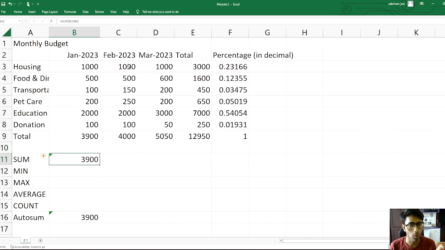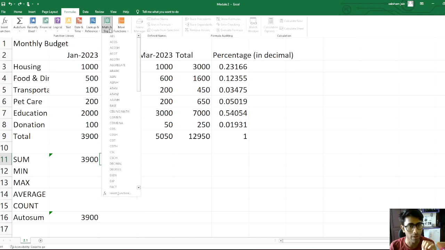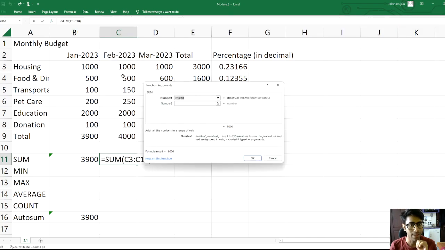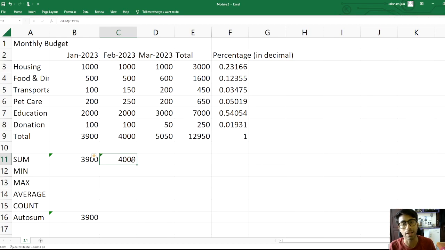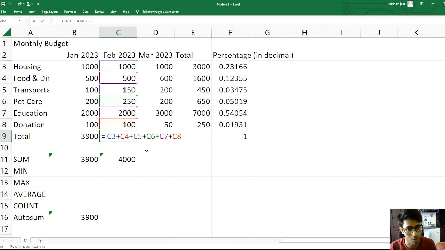Now let us do the same for this particular column. Again, I am going to click this cell because I have to calculate my sum here. Then I go to my Formulas tab, click on Math and Trig, scroll down, find the sum function, and enter it. Then I have to specify the range of cells. By default it is C3 to C10, but I don't want to include this total cell, so I specify my range from this to this, hit enter, and my total has been calculated. It is equal to the earlier manual calculation.